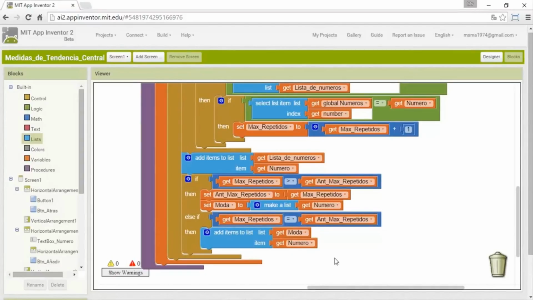So with this form, if it found some repeated numbers with the same amount, it will add them to the list. Okay, now we will continue.